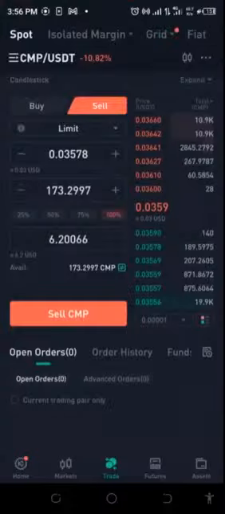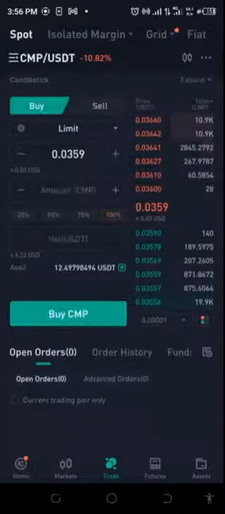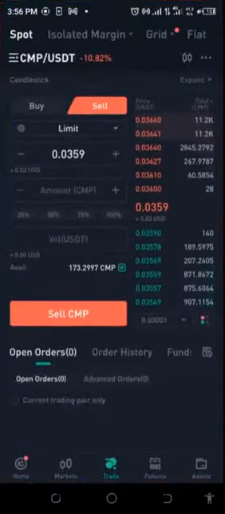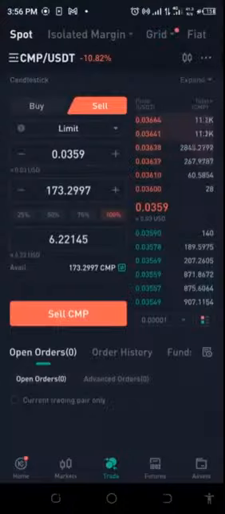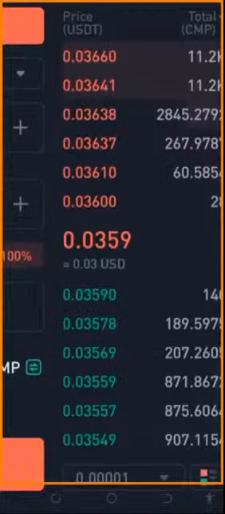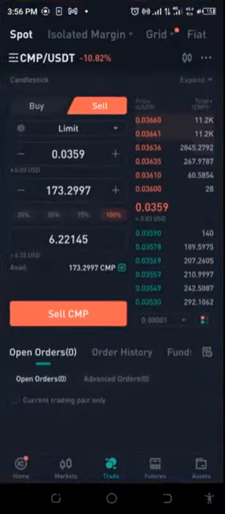This is 620, right? Okay. But if I change it to this, 620, then that means I'm going to lose 2 cents. Okay, let me try and check it one more time. If I sell it at this first price here, 3,590, what is it going to be? I'm going to lose. It's going to be 622. Okay, but it will be less if I sell it. Let me just put this one here.